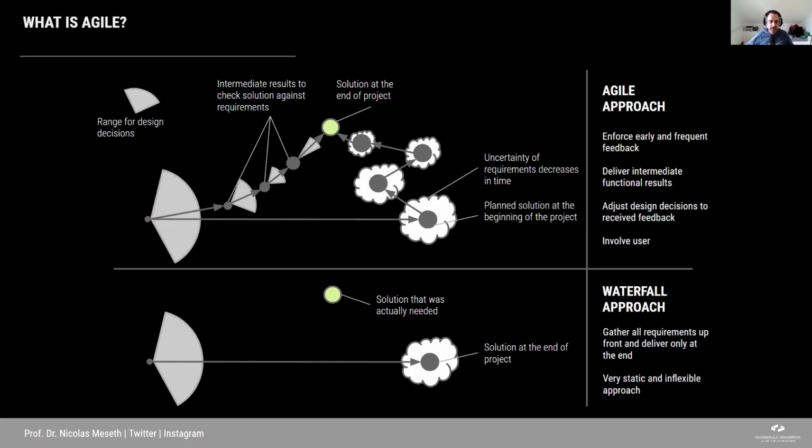So this is a much better approach, and so it's much better when you have uncertainty regarding the product. And this is usually the case. Of course, there are types of products that have been built 100 times, and we are building simply the same thing but in a different color. Then we wouldn't necessarily need this agile approach. But when we build a new product, and with software, it's usually the case that we have great uncertainty. Then it's beneficial to use the agile approach. So I just wanted to introduce that to you because it's closely related to how we work in our projects.